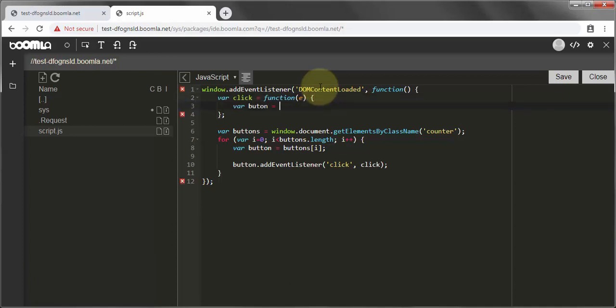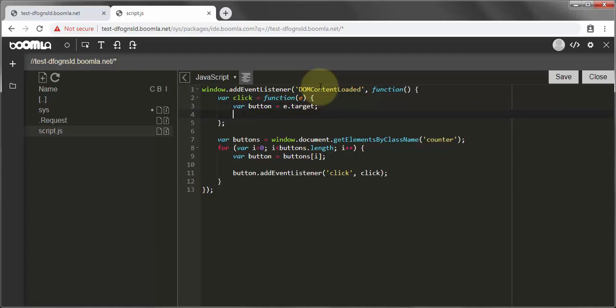So our button is the target of the click event. So we can say event.target is our button. And we can get the contents of the button by saying button.innerHTML. We want to parse it as an int so that we can increment it. And after that, we can just write it back to the document. So that will increment the button every time we click it. Let's come back here. And as we click it, it actually works.